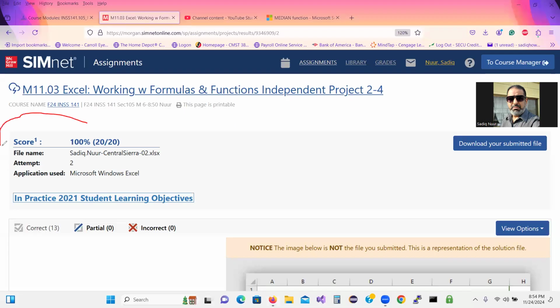So it's just my mistake, because instead of going to the footer and putting the file name there in the right box, I did not move to the footer. I was in the header. That's the only mistake I made. But you see, 100 out of 100%, 13 out of 13 steps. All the 13 steps were correct.